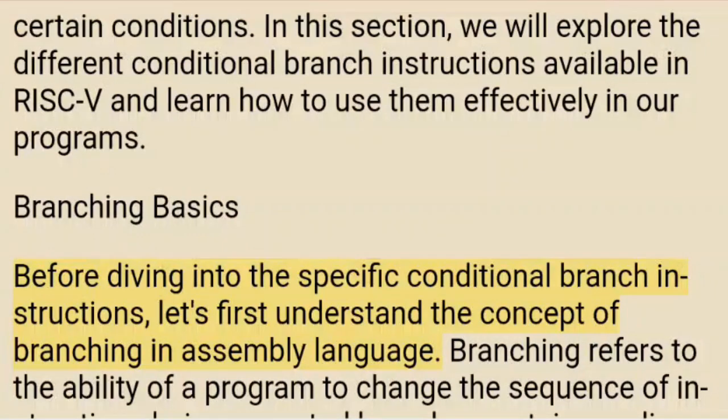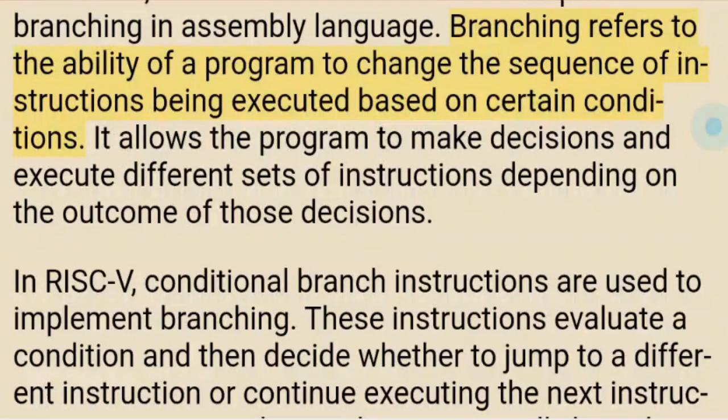Branching basics. Before diving into the specific conditional branch instructions, let's first understand the concept of branching in assembly language. Branching refers to the ability of a program to change the sequence of instructions being executed based on certain conditions. It allows the program to make decisions and execute different sets of instructions depending on the outcome of those decisions.